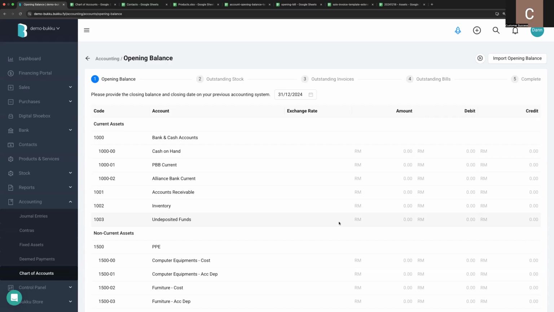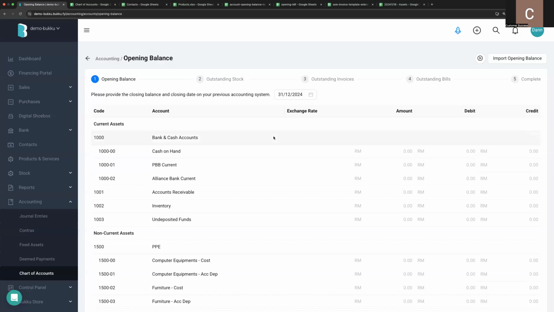For a newly incorporated business, maybe like you only incorporated today, in most scenarios, when you incorporate a new business, you will not have any opening balances. So you can straight away start keying in transactions inside Bukku. The following year, you will then have your own opening balances for your company.